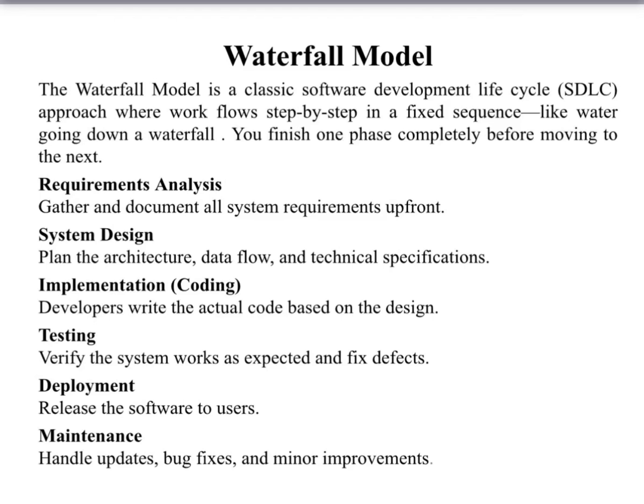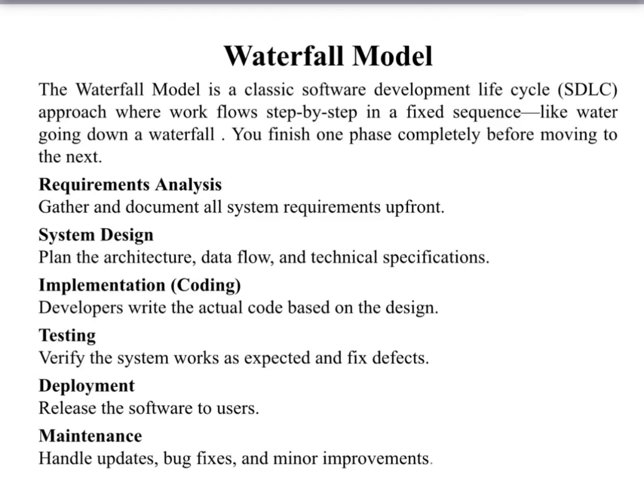So the development process is divided into several phases like requirement analysis, system design, implementation, testing, deployment, and maintenance. In this model, all the requirements are clearly defined at the beginning, which helps in better planning and documentation. One of the biggest advantages of the waterfall model is its simplicity. It is easy to understand and manage, especially for small projects with fixed requirements. It also provides clear milestones and strong documentation, which is used in regulated industries.